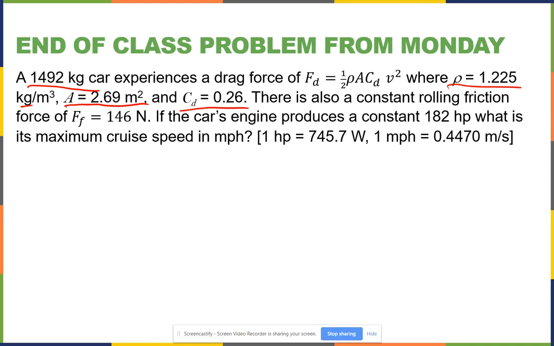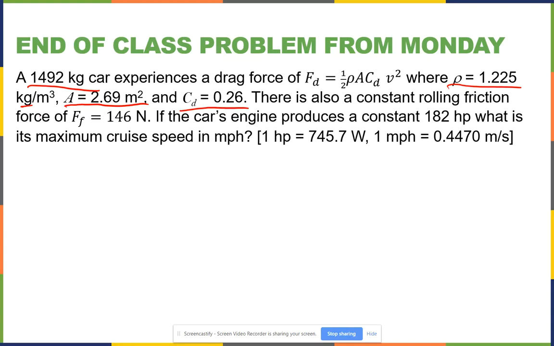Okay, there's also a constant rolling friction of 146 newtons. You guys know that your tires are not hard. They will flex. If you go over a curb, they will flex on the curb. That makes the ride smoother. It also allows the bottom of the tire to actually flex a little and grip the road and increases the traction a little, but it also costs you energy. If you had tires that were rigid and didn't flex, you would actually get better fuel economy. Wouldn't handle well, but you'd get better fuel economy. So you're losing a little in fuel efficiency to make it a safer, more comfortable car.